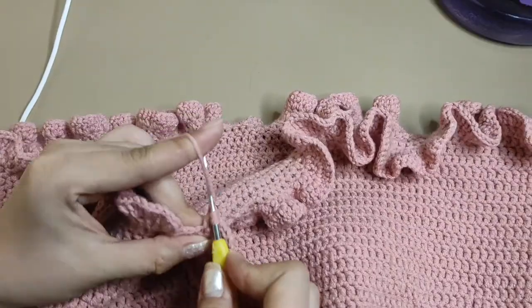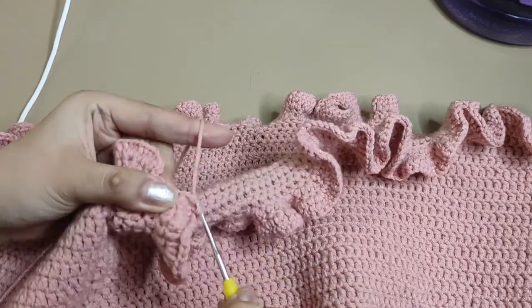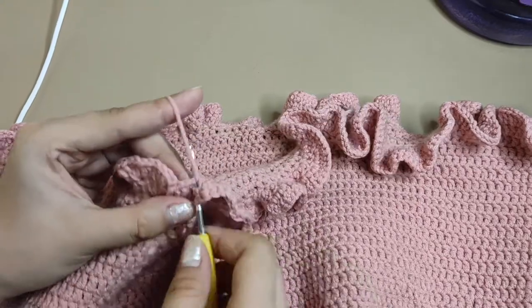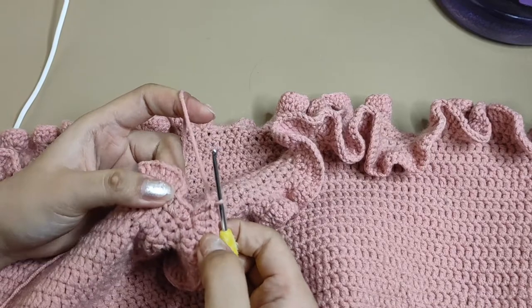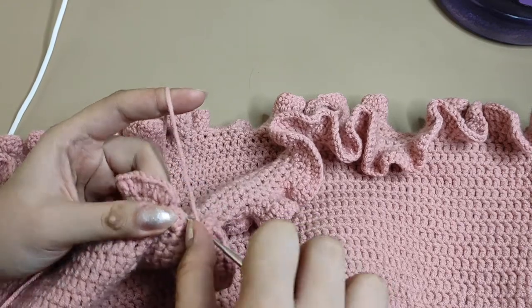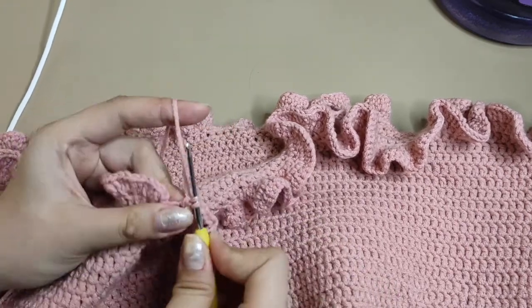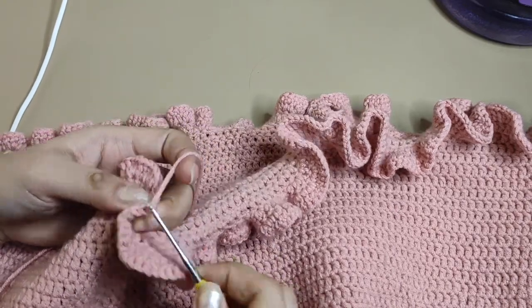As you can see here, I'm nearing the end of this row, so I just painstakingly did all of those increases and double crochets. So once you finish your second row, don't forget to close it off with a slip stitch.